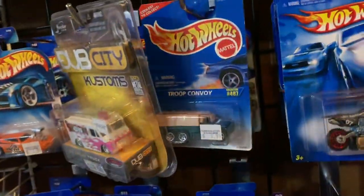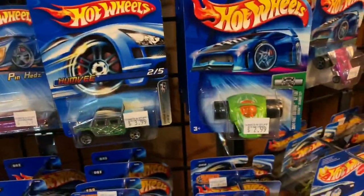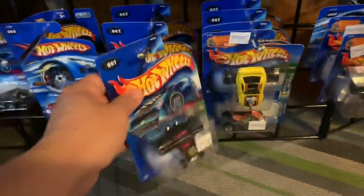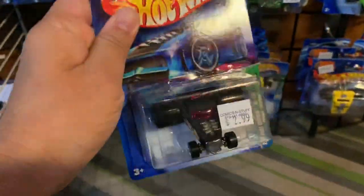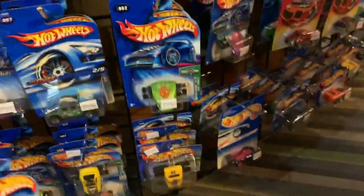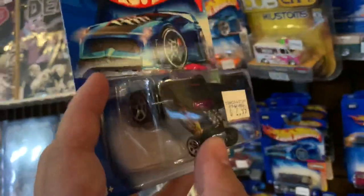2003 Hummer — oh yeah, I like the Troop Convoy. This is like a Matchbox-style vehicle. There's some more of these big wheel vehicles — oh, is this a Bone Shaker? Yeah, it's a Bone Shaker. I think I like the Bone Shaker. There's a Batman too — they had a few Batman vehicles. I found it, mama! This is a Bone Shaker — whatever these are, this is heavy. Yeah, these are old.